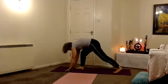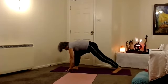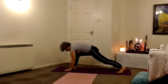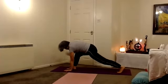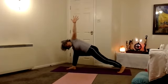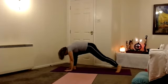Here, yeah. And after that, we come to here, low lunge. Left palm on the floor and right arm all the way up and again twist. Exhale down and right palm on the floor. Inhale, left arm all the way up. Exhale down. Now back heel down.